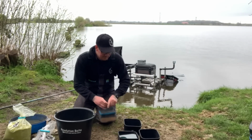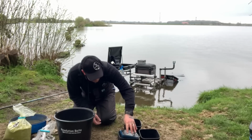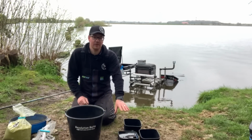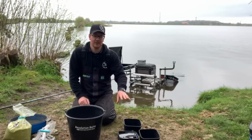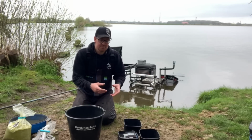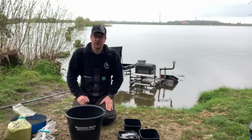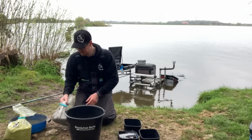So get a few of them out, then you want to dunk it straight in to your pellet wetter like that, a couple of times, just make sure they all submerge. There we go. And then you want to get straight on with your mix. Now, I'm not bothered how long it takes for them to soak. If I want them to cling to a method feeder, 20 to 30 seconds, and then I'll add water all day just to make sure that they're keeping the same sort of viscosity and they're tacky enough. When they go into a ground bait mix, they can be completely soggy all the way through to me, so they can stay in there for as long as they need to.